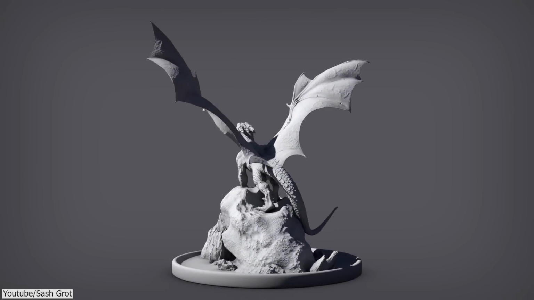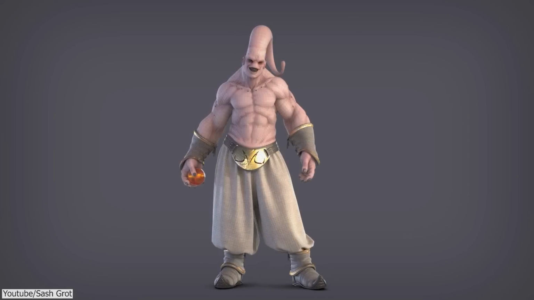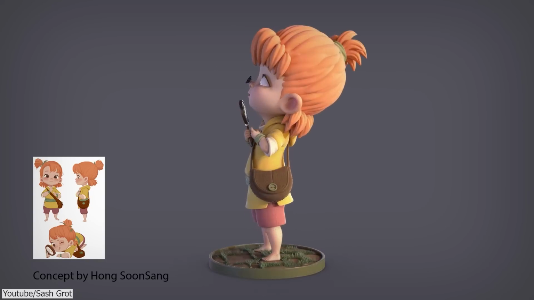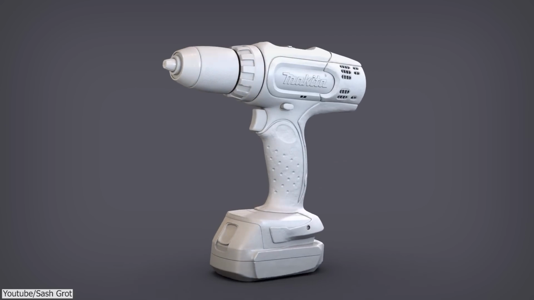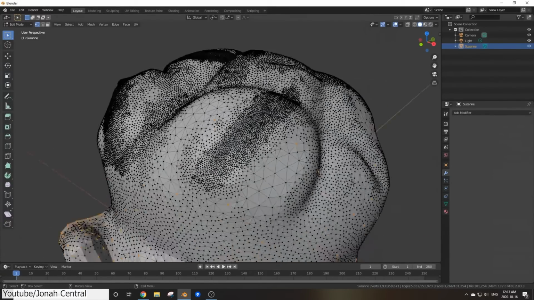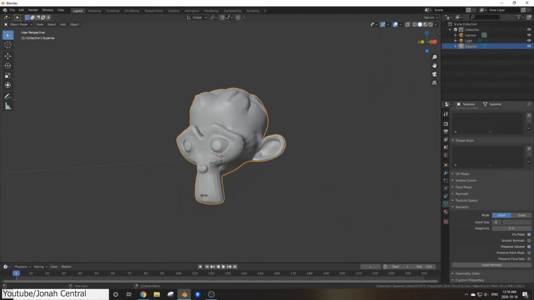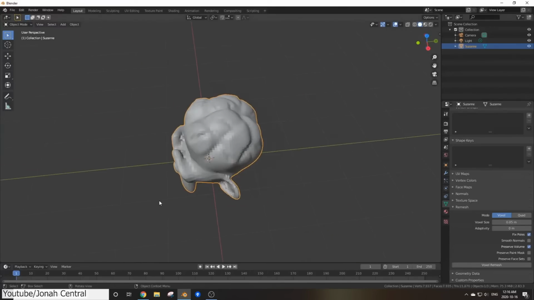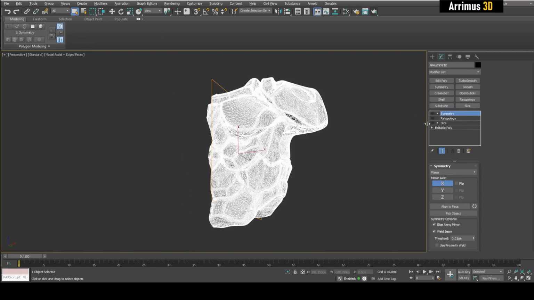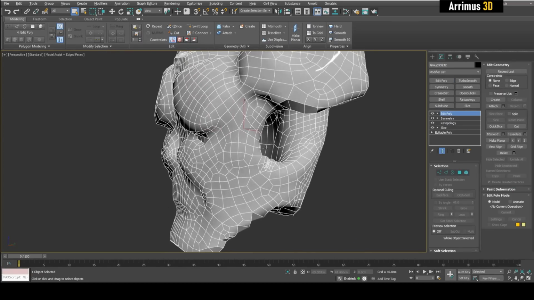Also, one important thing that you need to know is creating clean topology. Clean topology is creating a surface or a mesh that for the most part consists of quads. I mean polygons with four edges. This is important because, first of all, you don't want to make your project a mess with triangles and n-gons and a lot of different things at the same time. Also, it's going to make your model look a little bit ugly and not organized, especially when you turn the wireframe mode on or when you are showing your edges. It's just not going to look good. Also, it matters for other purposes such as UV wrapping, animation, and many, many other things.